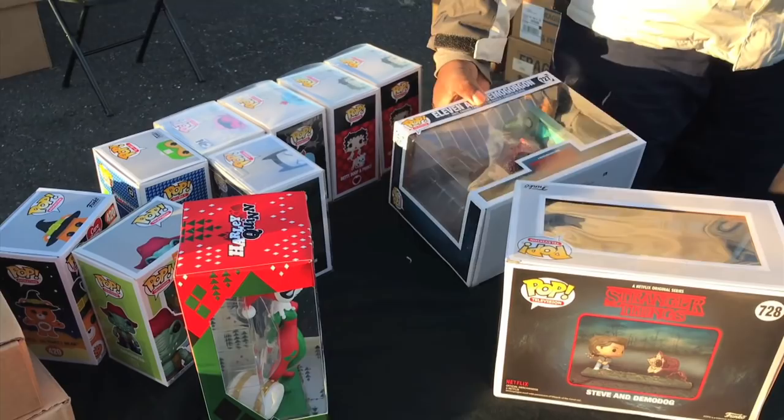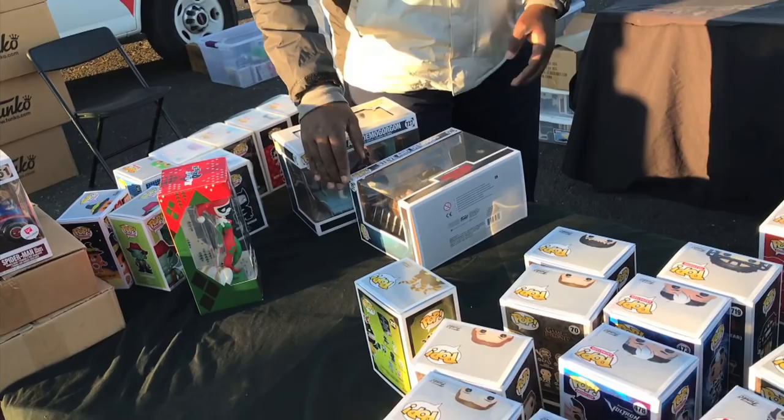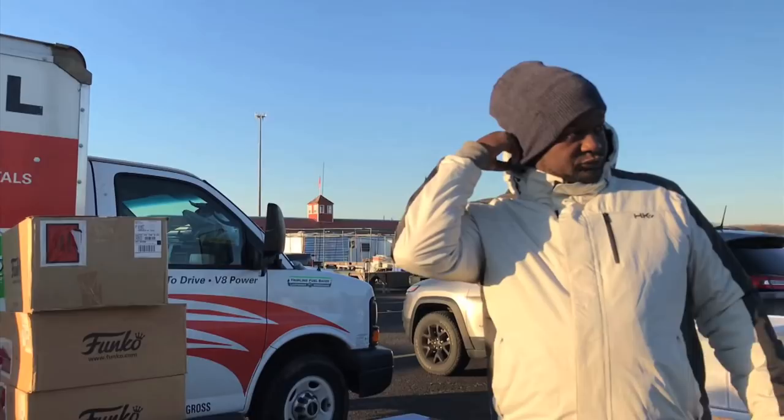One's the dog, one's the... I gotta watch the show. Nice with a bat, yeah. I didn't know they had a dog, so I gotta watch. When did they drop the Harry Potter? It was like 2 weeks ago, maybe. I think so, yeah. It just came out, true. But we usually get the stuff like a week or two later.